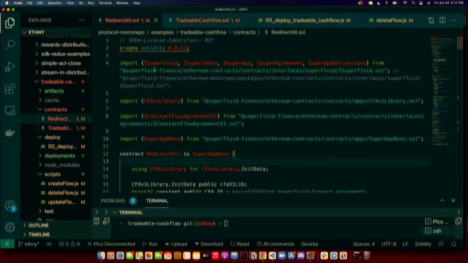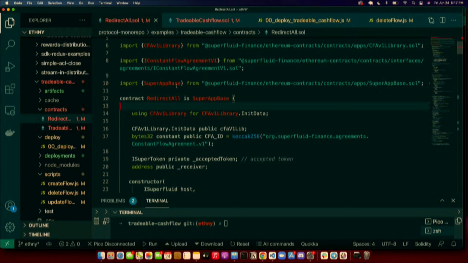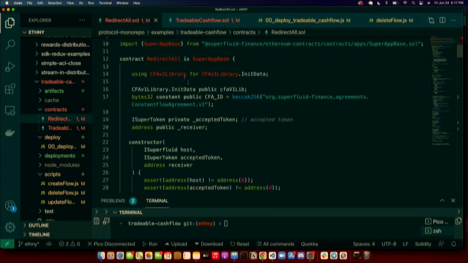So what's happening here is I'm just importing a lot of the Superfluid stuff we need for working with the protocol. The big one that I'm importing is the CFA library. This is going to make it really, really easy for us to create, update, and delete streams in Solidity with really just a line of code. It abstracts some of the lower level stuff away and ideally makes it much easier for you. We also import from this super app base contract, which will make this a super app, right? And the reason why that's important is because we need this to have those reactive elements to it. We need to be able to implement the callbacks that will run on certain events, right?